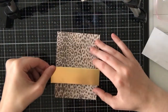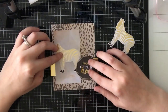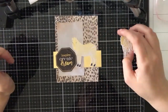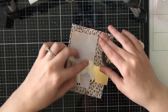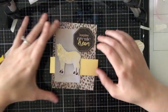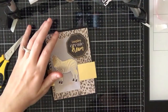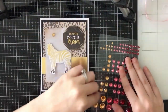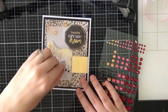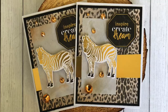For card eight, I thought it was a little strange that there was a cheetah print and a zebra ephemera, but I decided to embrace it and combine the two. I'm using another card layout — measurements will be on my coordinating blog. I layered two pattern papers together, then placed the zebra and a sentiment from the ephemera pack, popping both up with foam tape. I matted the cheetah panel onto a black mat, attached that to my card base, and finished with a few gold gems. I did make two of these.